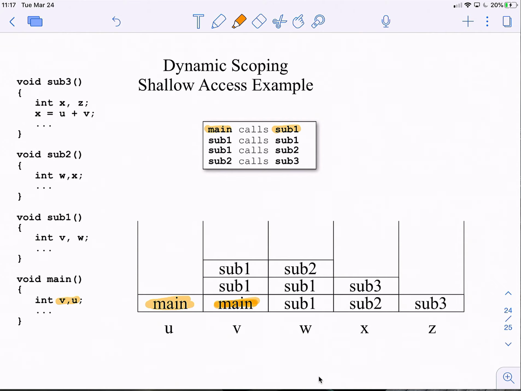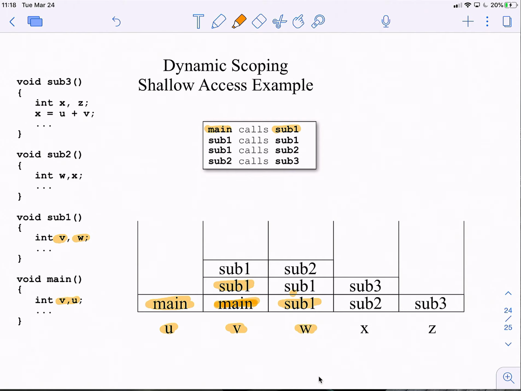All right. Now, we're in sub1. Sub1 defines v and w. So for v, we're going to push sub1 onto v stack, and for w, we're going to push sub1 onto w stack. So at this point, this tracking mechanism only consists of three variables, u, v, and w.